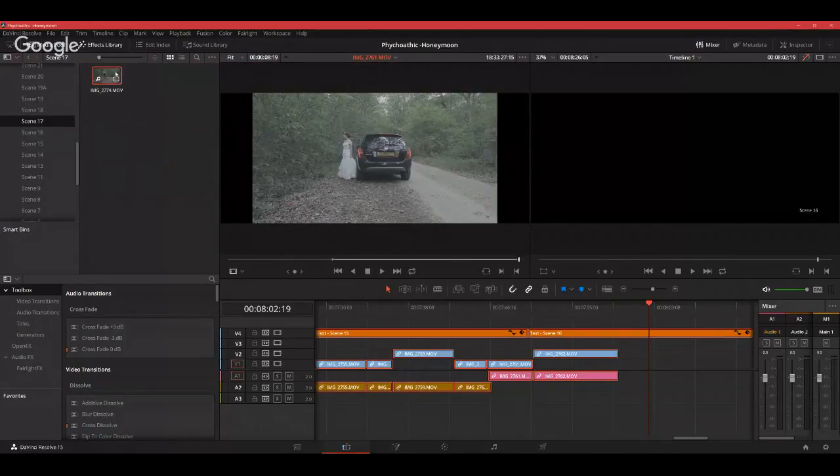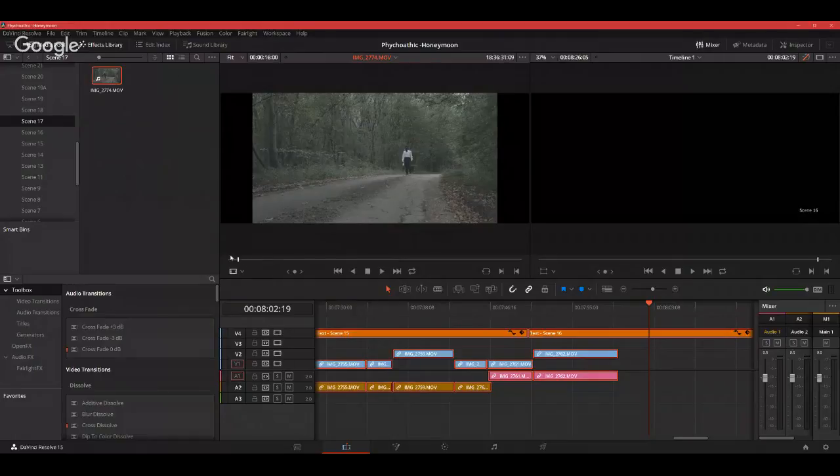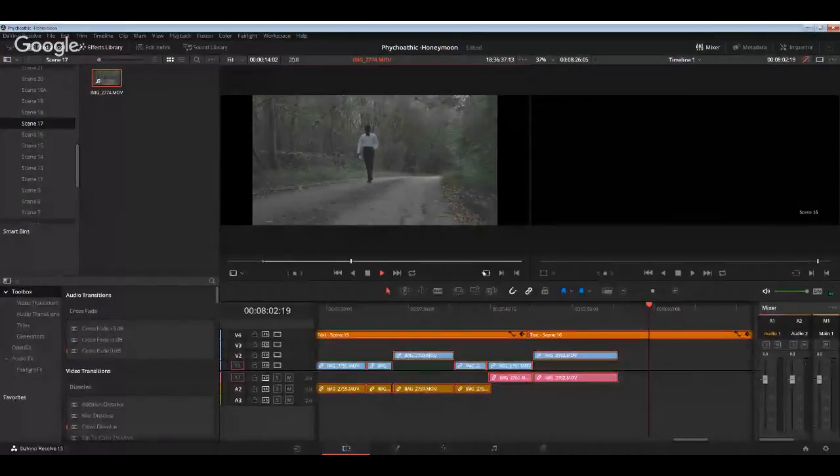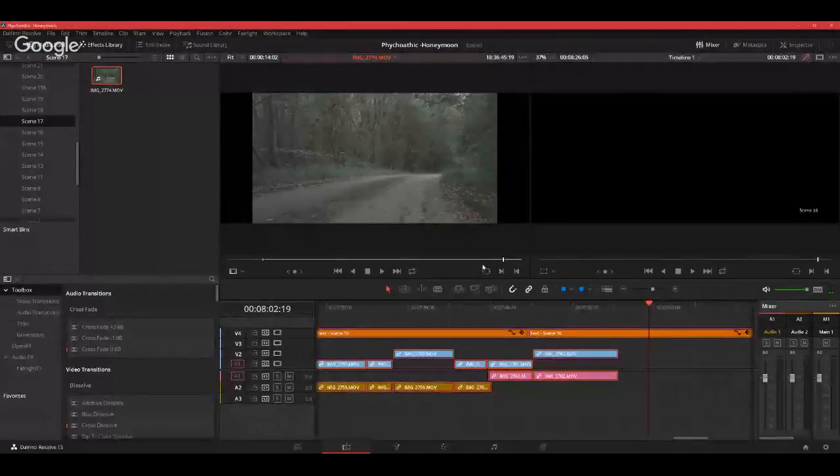Scene 17. Okay, so I'm thinking what we can do here.